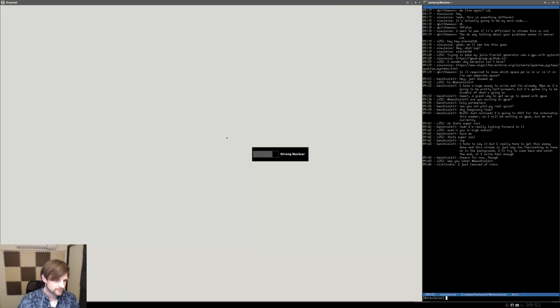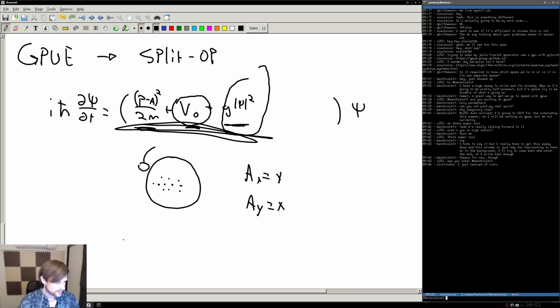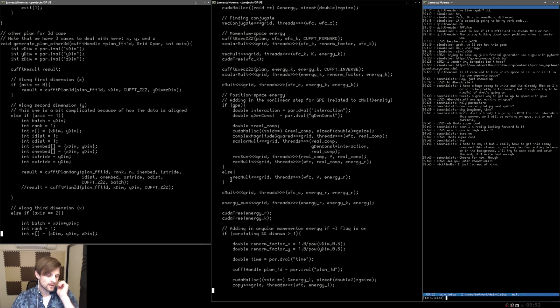Yeah, I'm sorry, I got this wrong. So these two terms here, that real component isn't actually in the system. Okay, cool. So then we have the sum here where we sum the two of them together. So we say energy sum, which is going to be equal to energy R and energy K, and it's going to output an energy total.